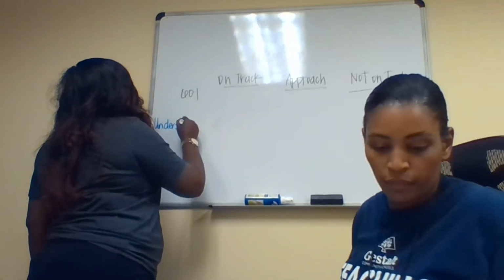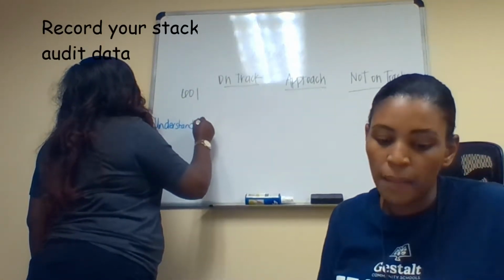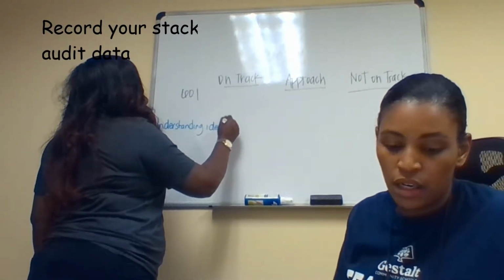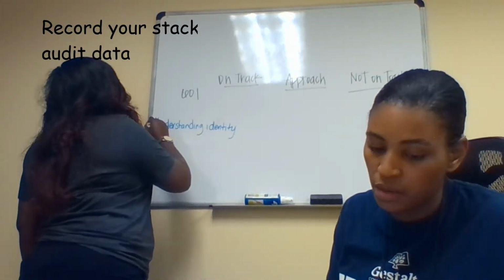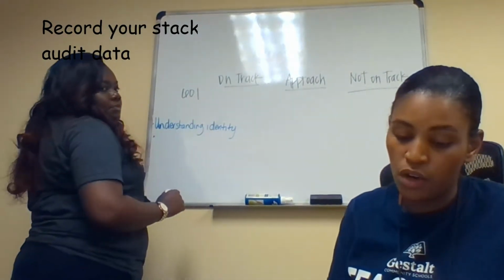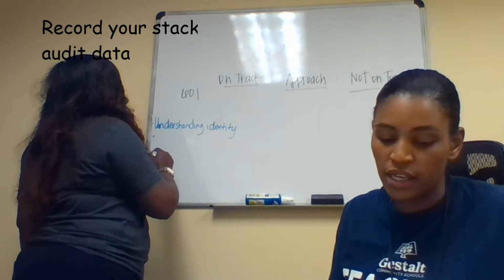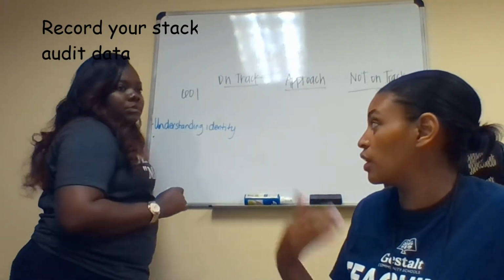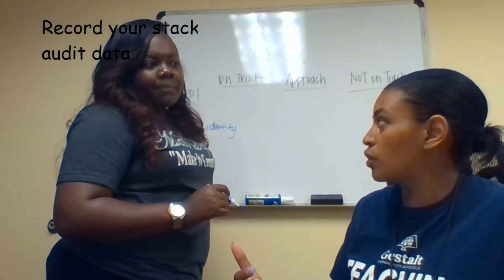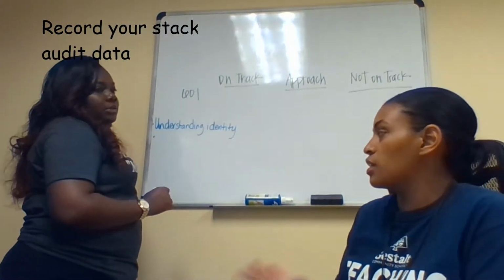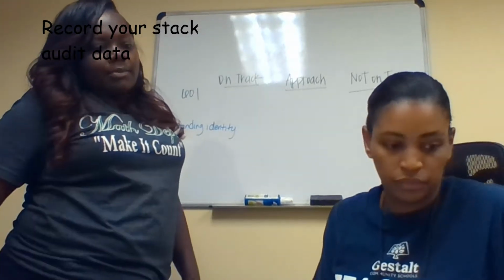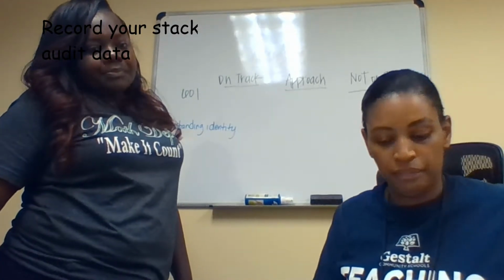Mm-hmm. Okay, and where would you classify that scholar? I might put them on approaching. Okay, and why do you say approaching? They have the first step, which is the tape diagram and adding on, or in the case of the second one, subtracting. They know to do the initial, but it's coming back with that last part of the question. That may need to just push them over to on track. Okay, so go ahead and put that in approaching. I agree.